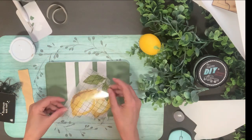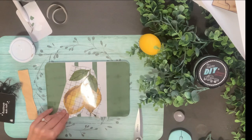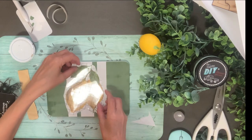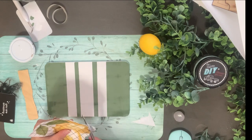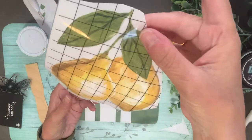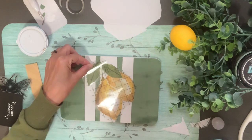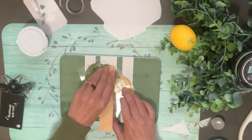We are using another lemon transfer. When I went to apply it I noticed in the bottom right corner there were some straggling leaves from the vine I had cut it off of in the book, so I went and trimmed those off. I fiddled around with placement — which side I wanted it to go on — and then went ahead and applied it using that same half stir stick from the last project. This one went on perfectly, no trouble at all.